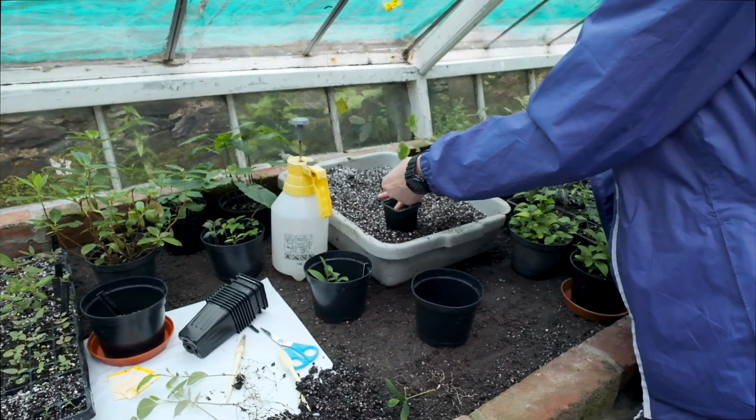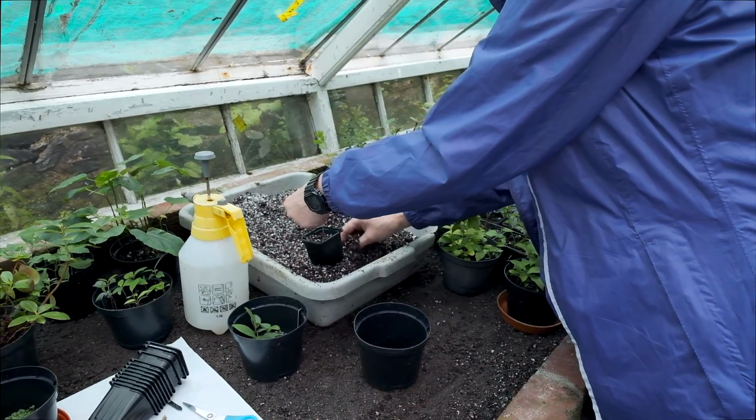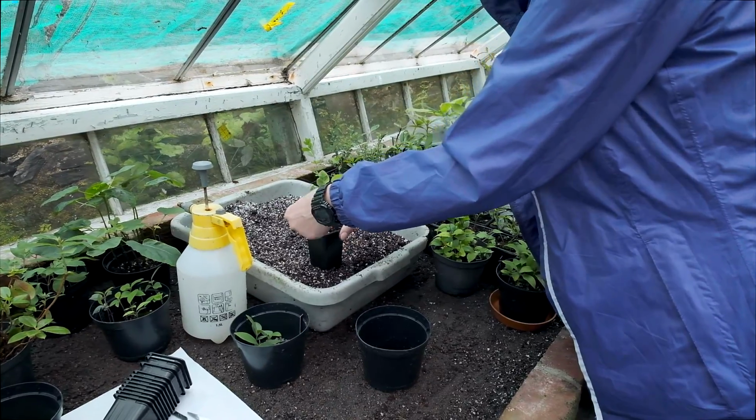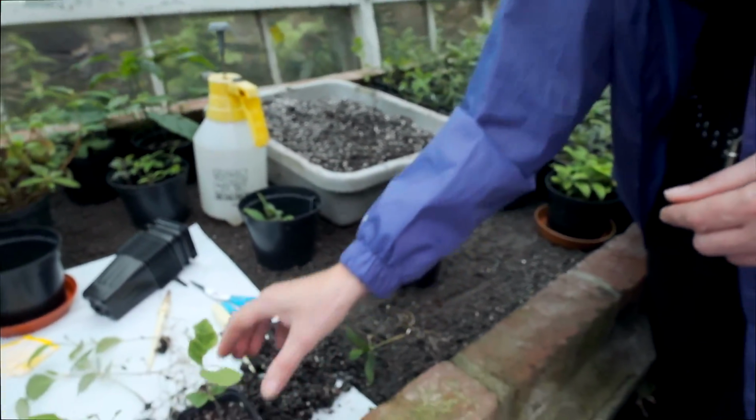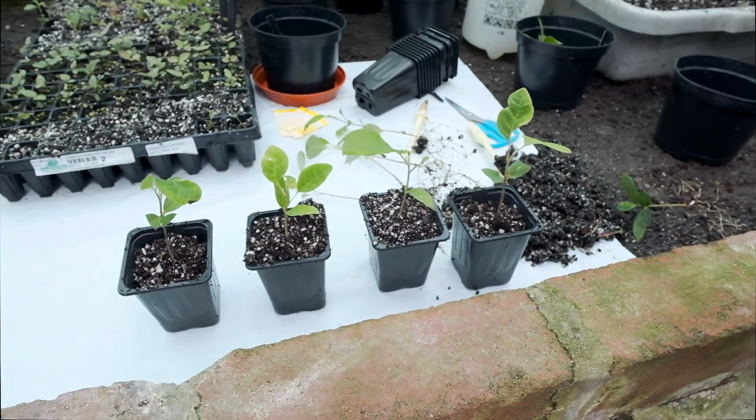Anyway, it's been a successful propagating year for magnolias, and it's great to see another generation of plants, another generation of Cahays magnolias being propagated so well.